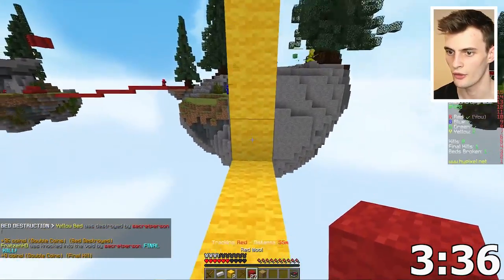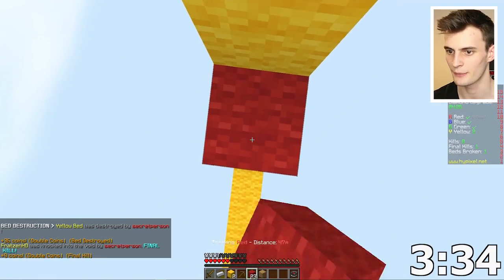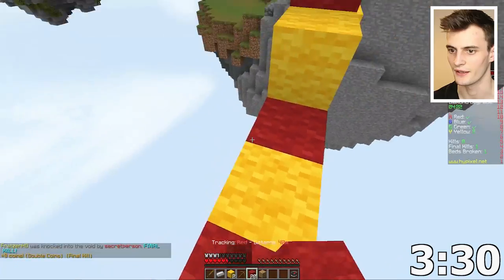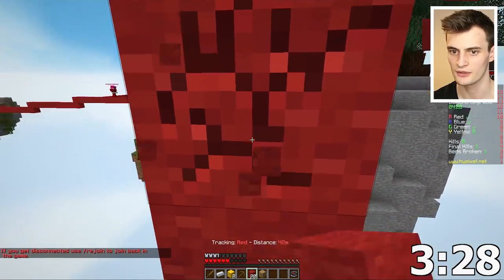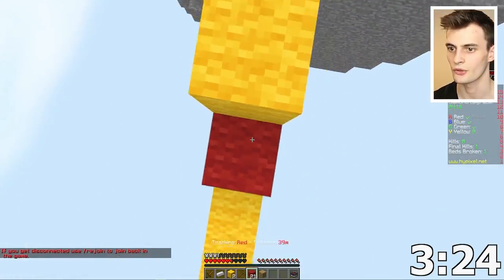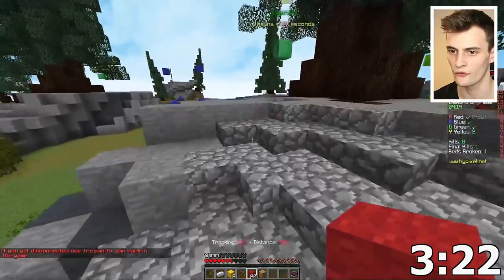All right, let's go and get the next bed. He might be able to hit me, but will he be able to hit me in the void? Okay, couldn't hit me in the void either, that's good. All right, where's this guy that fell in here? Okay, so looks like we've got a bit of trouble from blues. We haven't really protected our bed either. That's not good news, but I'm just gonna have to ignore that and go for blue's bed.